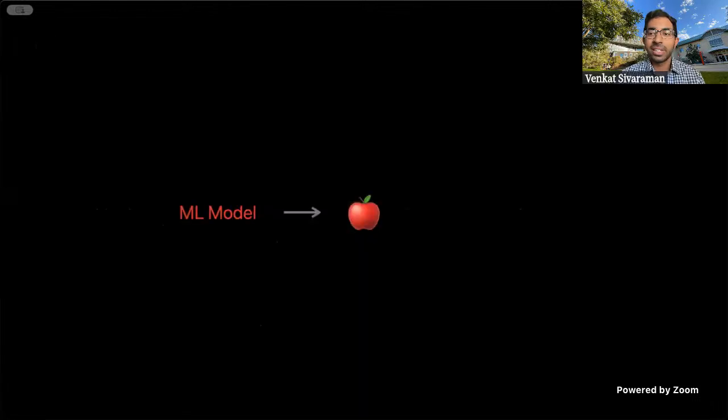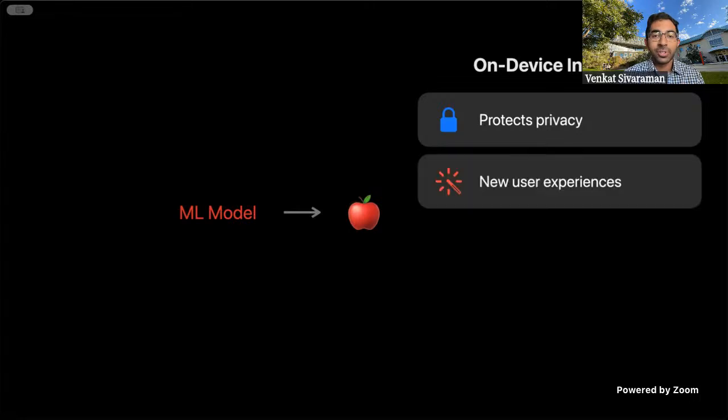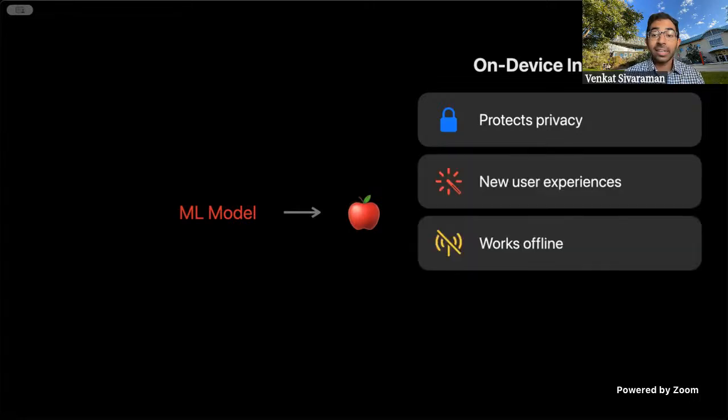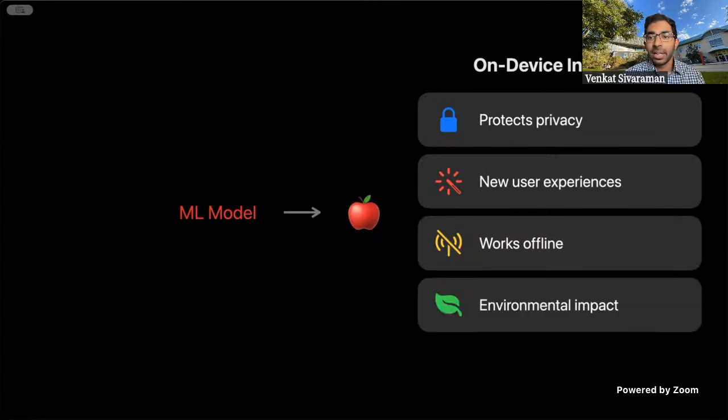Machine learning models can unlock new ways for technology to enhance our daily lives. And also, as you're probably aware, these models are becoming increasingly large and complex and require huge amounts of computational resources to run to enable those experiences. So it's becoming increasingly important to be able to run machine learning models on devices with relatively constrained resources, like our phones, laptops, and smartwatches. This can help protect users' privacy, enable smoother, more interactive user experiences, allow users to access ML models without an internet connection, and even reduce the environmental footprint of AI.